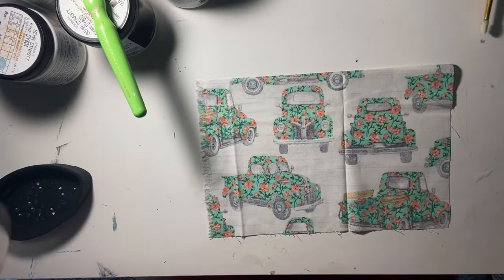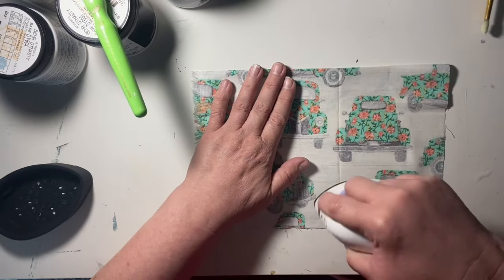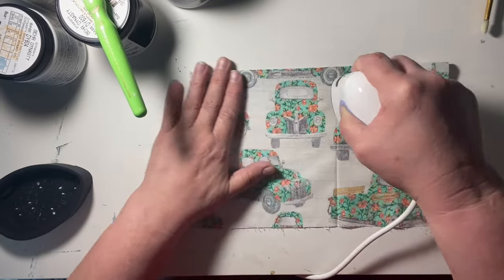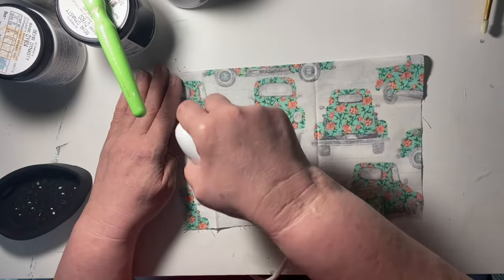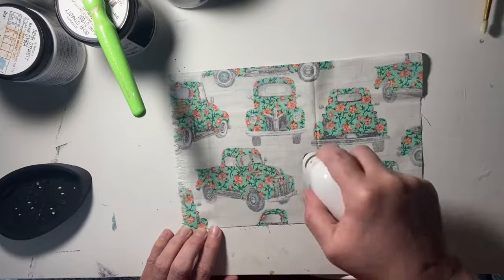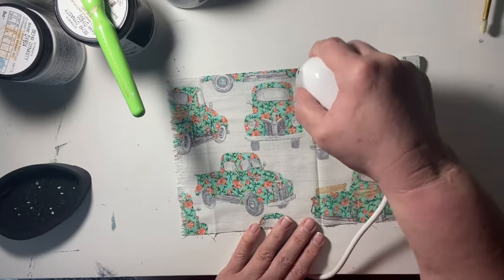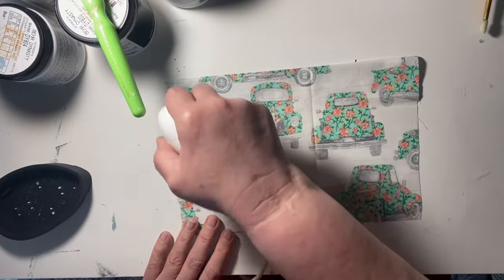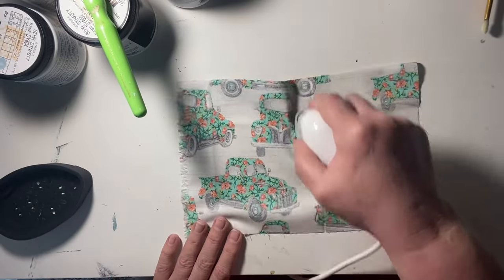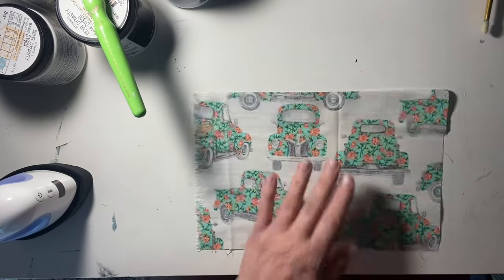So I have this really pretty fabric. I don't know where I got it from. I've had it for so long, I just don't remember. But it has trucks on it and it's very spring-like. So I cut it down to a square piece that's not exactly very square. As you can see, the cut job is not very good. But it's a beautiful, beautiful fabric.